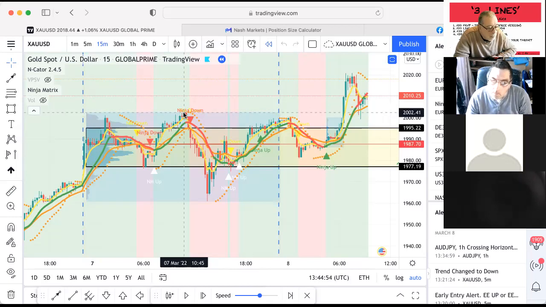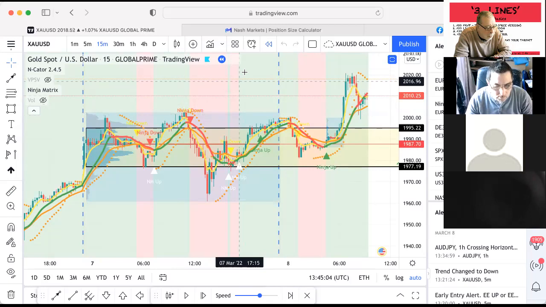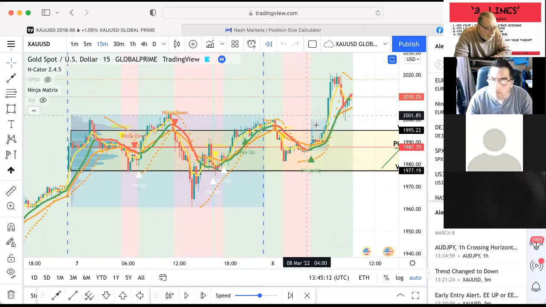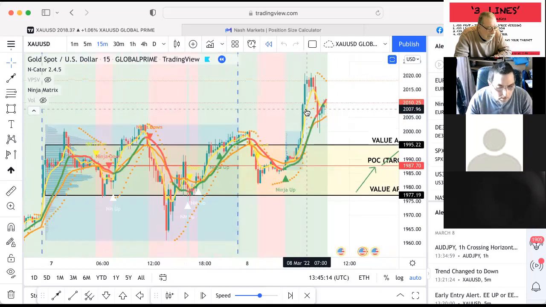If only I'd waited, I could have got a lot more pips. But, you know, let's not be greedy. I wasn't to know whether it was going to go up there. I had no idea. So I went for my, I think I got, was it 30 pips, or I got quite a few pips out of that move anyway.